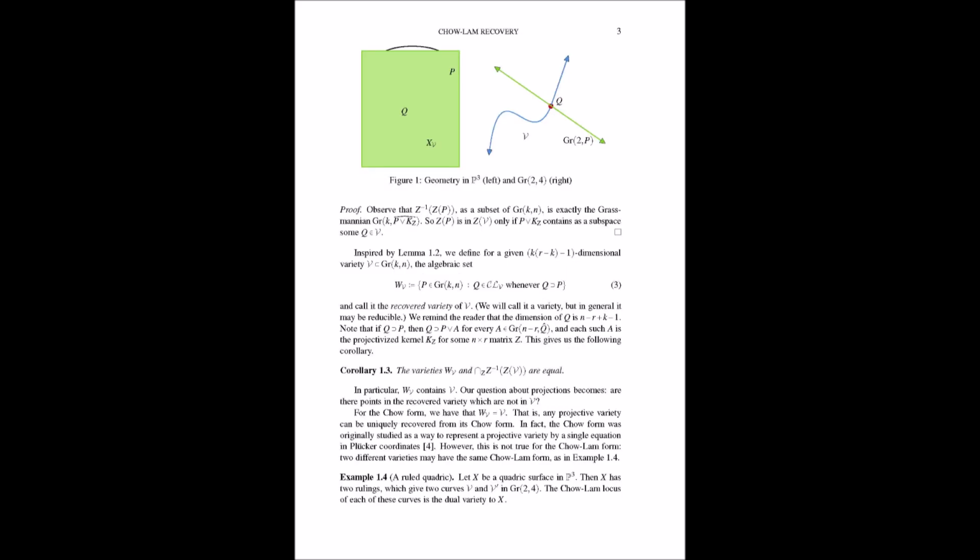It really is, and the connection goes even deeper. The boundaries of the amplituhedron are closely related to positroid varieties. And those, as we've seen, are these special subvarieties of the Grassmannian with a cool combinatorial structure. So the combinatorics of positroid varieties is connected to the physics of particle interactions. Wow, that's a mind-blowing connection. So if we can understand the Chow Lam recovery problem for positroid varieties better, which is one of the open questions the paper brings up, it could help us understand scattering amplitudes and the amplituhedron.